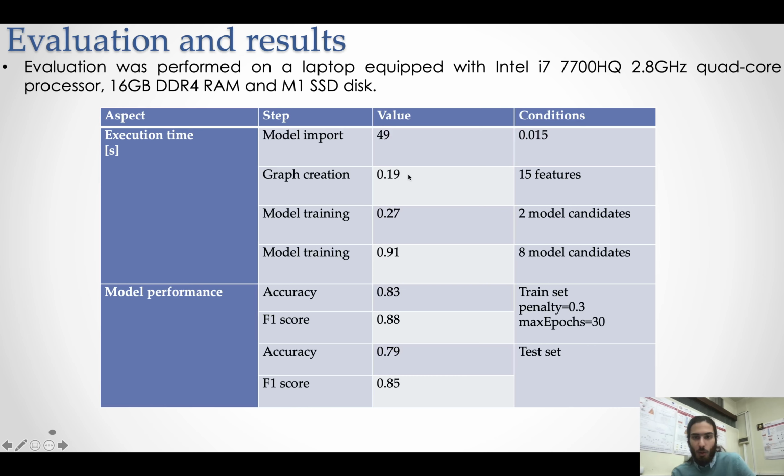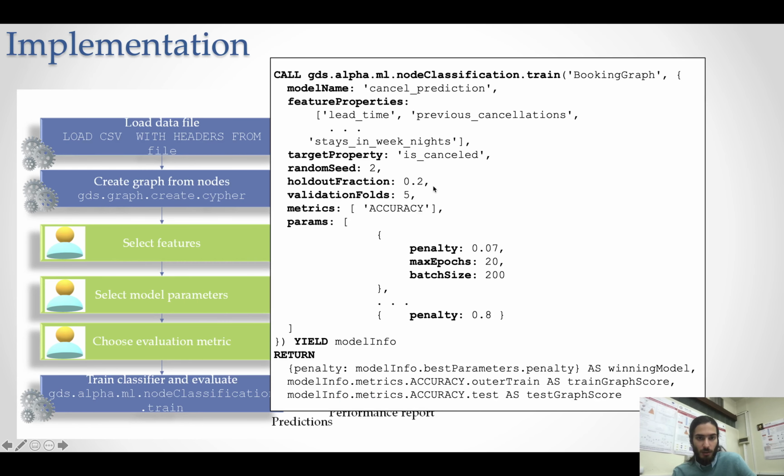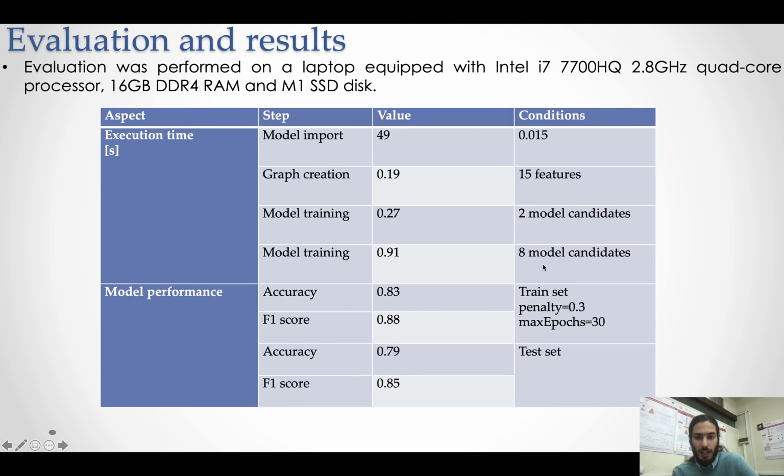It's quite fast. Once we have the data imported into Neo4j, it doesn't take too much time to construct the graph. And the third step is actually training time when we execute such type of query. In the first case, it is for 2 candidate models, these 2 that I showed, but in the other case, we have 8 candidate models. And it is noticeable that for a larger number of model candidates, the time increases, which is expected, as we need to both train and evaluate all these models.